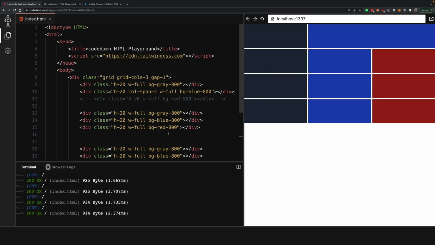In the coming videos when we build some apps with Tailwind CSS, we're going to be using a lot of this stuff. So make sure you keep an eye out not only on this course but on other courses ahead where we would use Tailwind to build stuff.